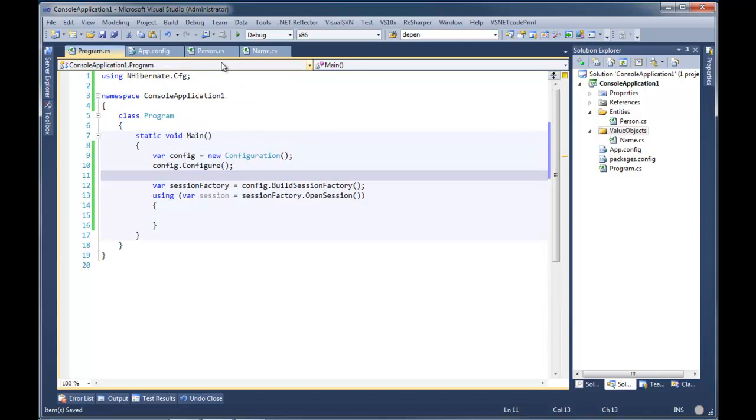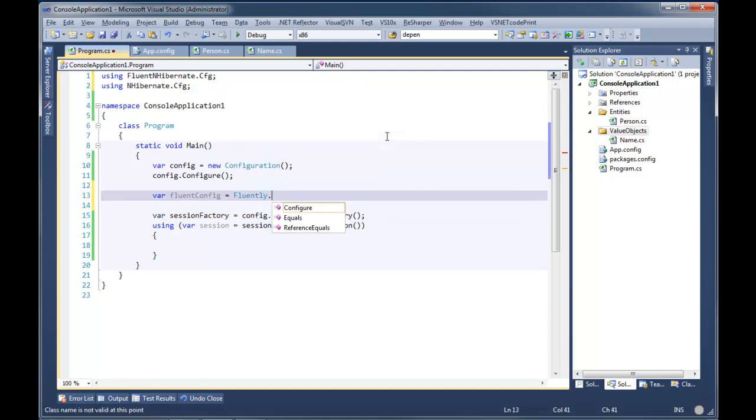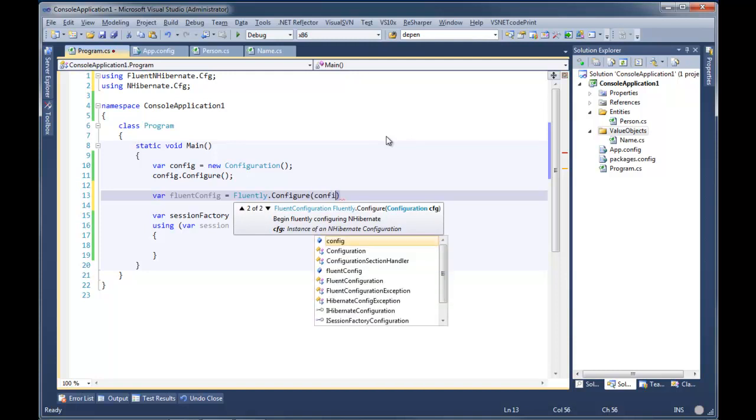So at this point, we now need to get Fluent NHibernate to map our stuff for us, or at least allow us to map stuff in a different way. And you do this by creating another configuration object. You access the Fluently static class, and you do Fluently.Configure, and then you either pass in nothing, which will start configuring a connection from scratch, or we can start from an existing NHibernate configuration object.